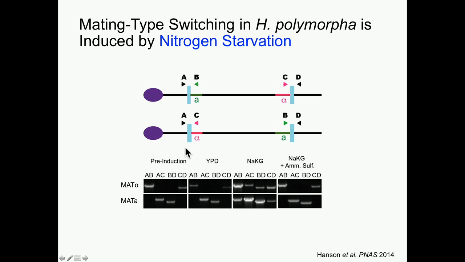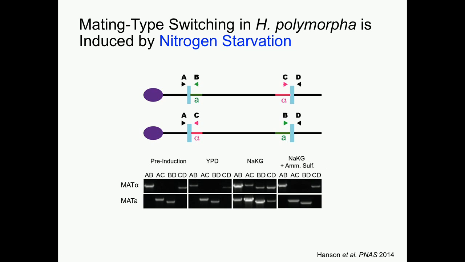Here is the PCR assay I typically use to look at mating type switching. Shown is a schematic of the chromosome in Hansenula polymorpha. I've designed primers labeled A, B, C, and D that flank the inverted repeat sequences. Differential amplification of these PCR primer combinations tells you whether a culture is in the alpha orientation or the A orientation. When you grow cells in NAKG minimal media, which lacks nitrogen among other nutrients, you see within a few hours the appearance of PCR products for the opposite mating type, meaning some cells have switched. However, if you add a nitrogen source such as ammonium sulfate, you suppress this effect, showing that nitrogen is a key regulator of this process.